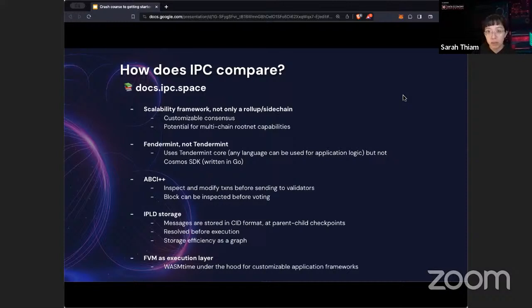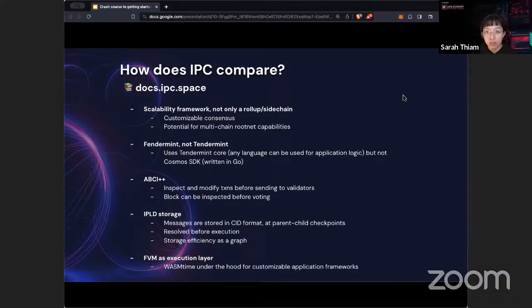Coming out of this hackathon, based on your project submissions or your interests, we have an early builders program that I'm just going to call out a little bit here. Similar to what we did for FVM, as we continue building IPC ready for launch, we want to work with builders who are super keen to build out this scalability space, interested and enthusiastic about the vision for IPC and want to be part of the launch. So we'll be reaching out to hackers throughout this hackathon to see if any of you are interested to join our early builders program.